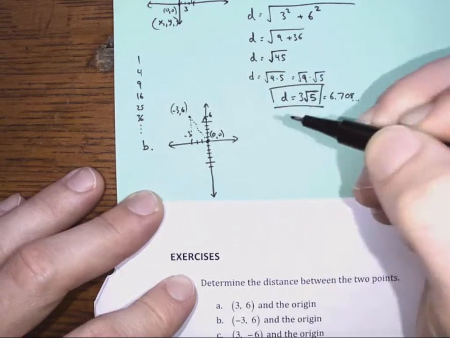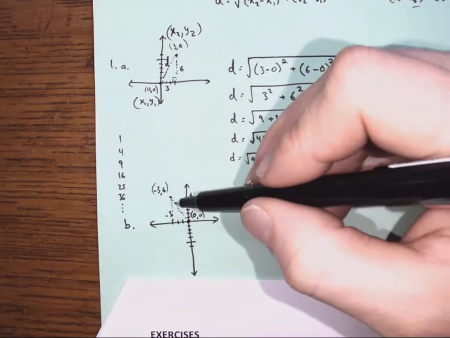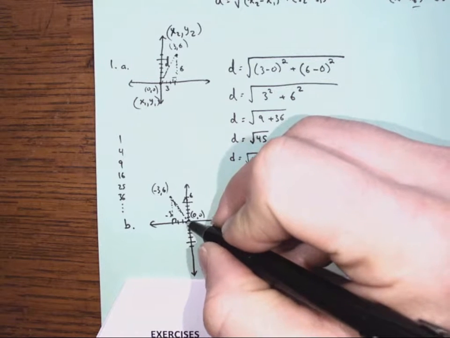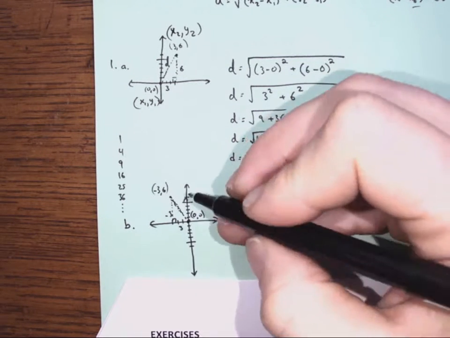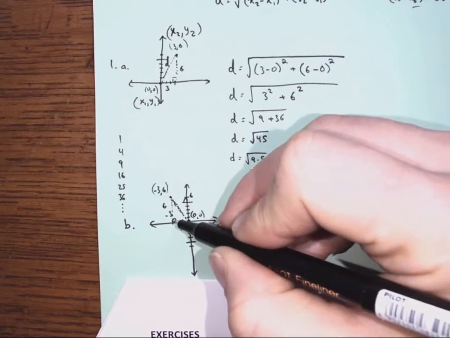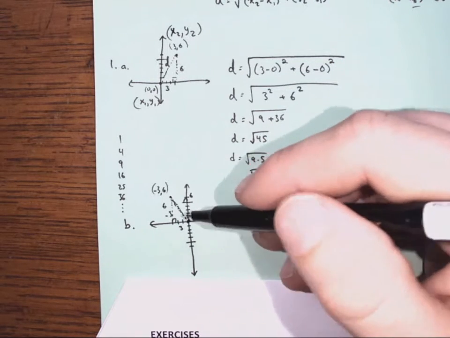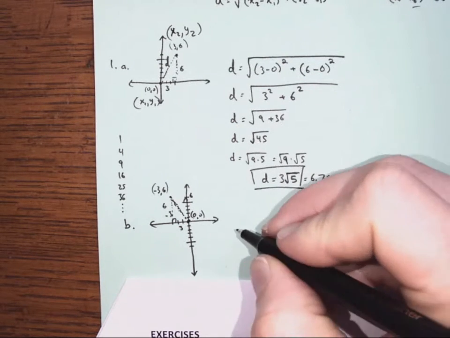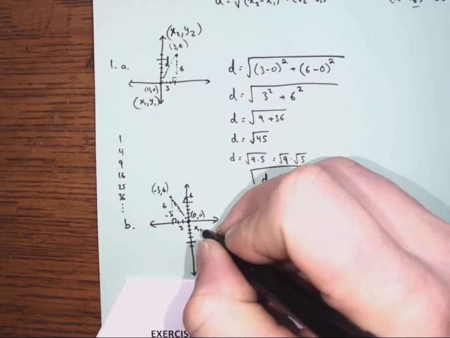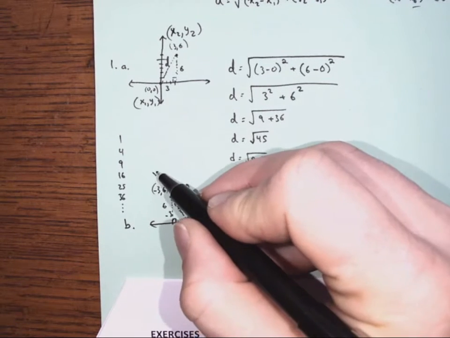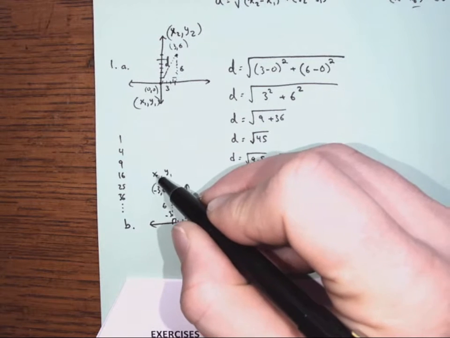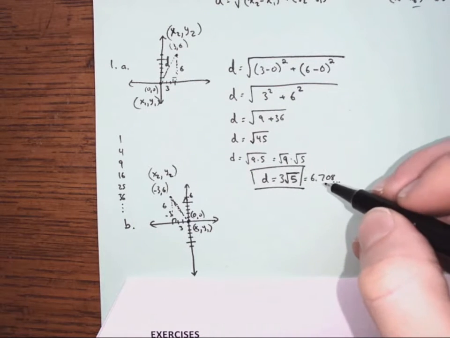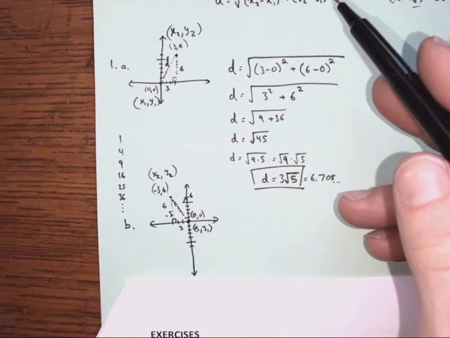However, I may notice that this diagram looks very similar to this one. I have a triangle, right, the side of 3 here between 0 and negative 3, and a side of 6 between 0 and 6 here. This is the same triangle. It's going to have the same length of the hypotenuse. Now, if that's true, then if I make my x1 and y1 0, 0, and my x2 and y2 negative 3 and 6, I should get the same answer despite the fact that I'm throwing negatives in my formula.